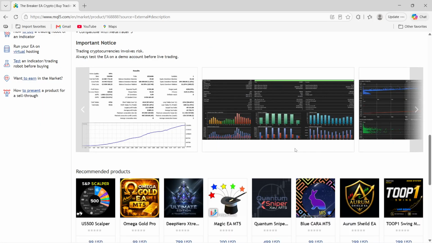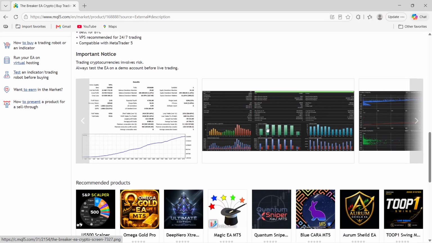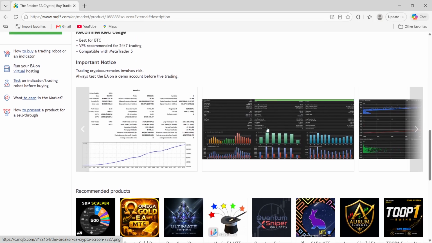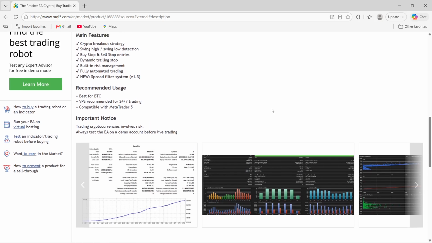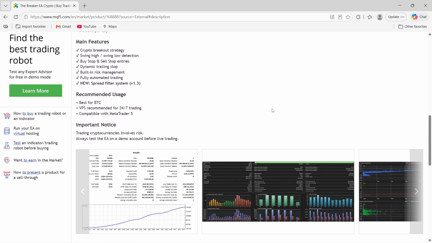Right? As for the nuances, crypto moves fast and can fake out breakouts frequently, especially around news or low liquidity. Small stops protect you, but mean a higher win rate is needed. Live trading brings spreads, slippage, exchange fees, and sudden volatility spikes that backtests don't fully capture. Broker and exchange choice is critical. Overfitting is a risk if heavily optimized on past data. So in practice, this means you need patience during drawdown streaks and strong risk discipline. It's not a magic money printer, more like a tool that rewards good market selection.